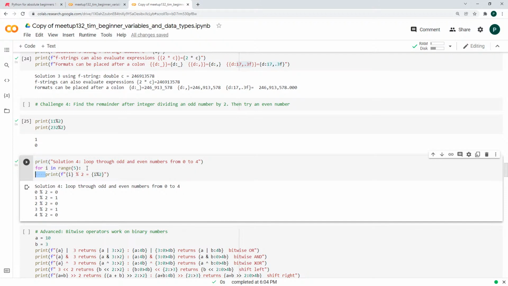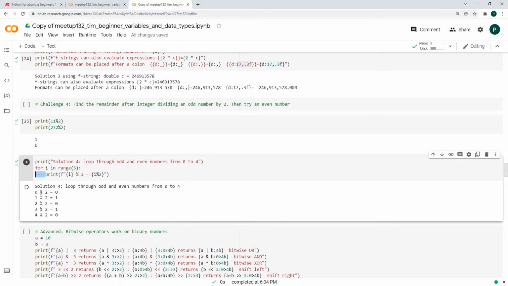So other languages use curly braces to enclose the code block that's going to be looped. In Python we use indentation, and that will keep looping all those lines of code that are indented by that much until the next line of code is not indented, and that's how Python knows the loop has ended.